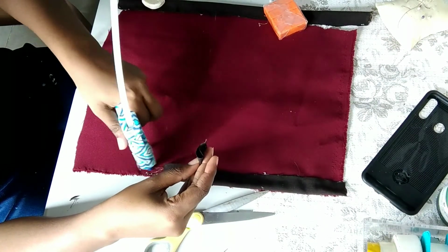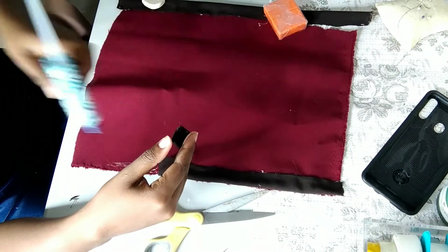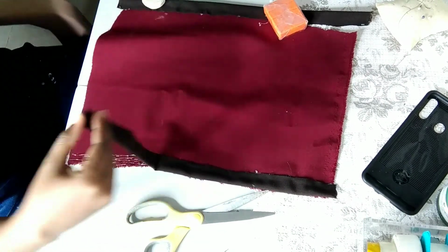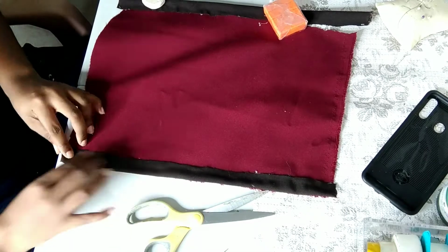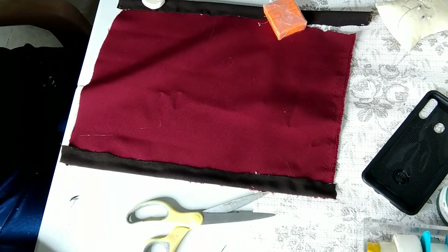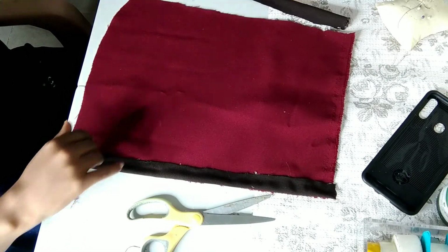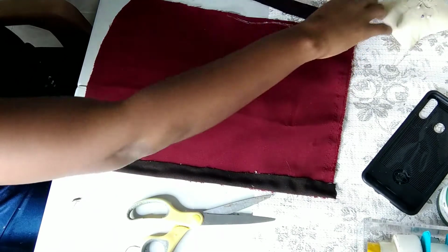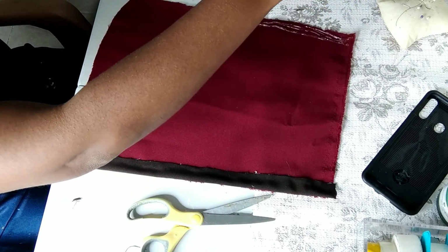Once all the trimmings are glued together, all your fuzzy bits are cut off, you can go ahead and glue them right onto the patterns that we traced out earlier on the burgundy fabric. I like to put the rougher edge on the inside and have the folded edge on the outside. And you're going to do this for all 3 of your patterns.